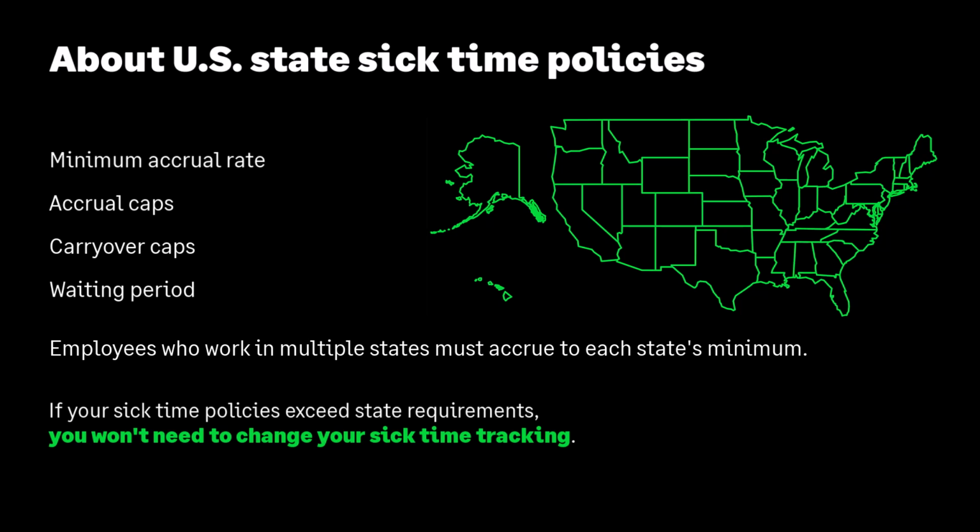However, if your current policy falls short of the requirements in any of the states in which your employees work, you might have challenges with ensuring compliance in each state. The new sick time feature in Sage 100 Contractor version 27.2 simplifies this for you. Let's look at an example.